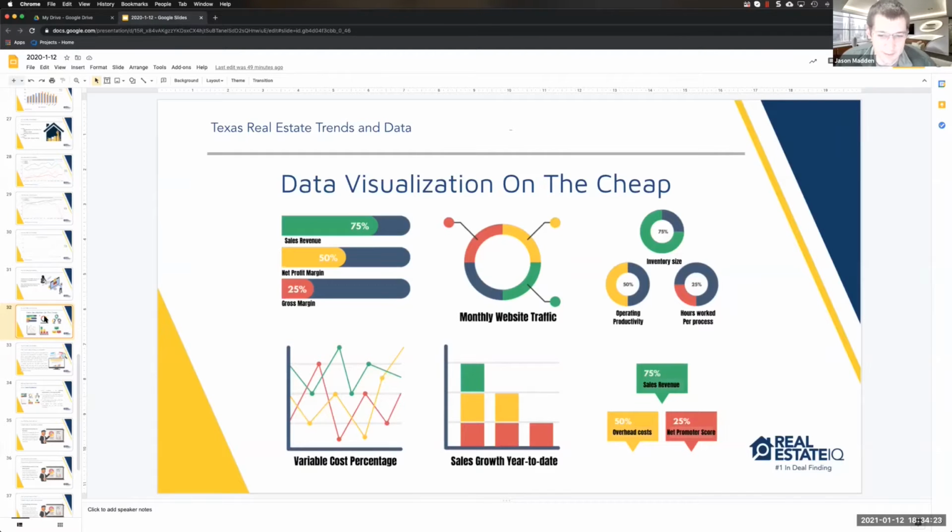Data visualization. A lot of times this is geared towards real estate investors as well as small tertiary businesses that deal with lots of data and lots of numbers. A lot of times you have a lot of data and it can provide really great insights, but unless you're able to go in and look at it and format it, you may not be able to see it. Honestly, the biggest jump in knowledge is just getting something on the screen and looking at it, and it gives you a bunch of ideas.